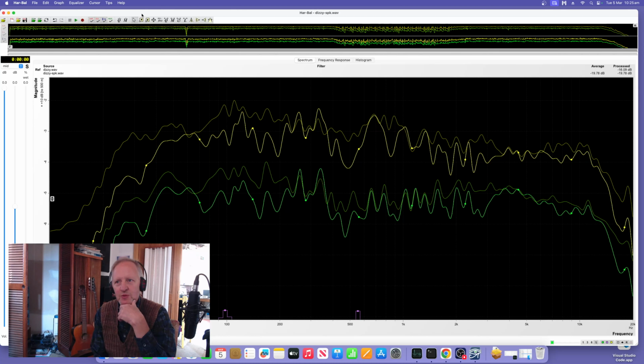And I've subsequently figured out the cause of that, and it's simply a time or phasing, time delay issue. So basically the left and right channels are out of alignment in terms of timing. If you actually realign it, it completely alters that quite substantially. Like this was the original for the Dizzy case.